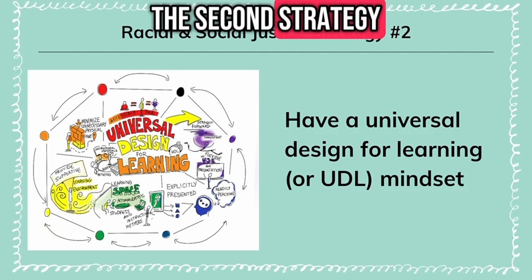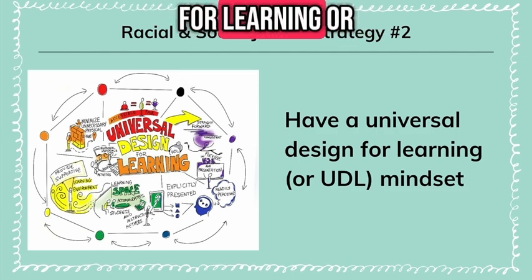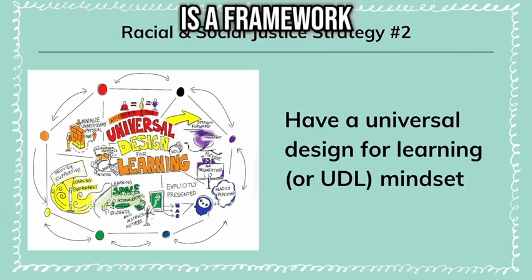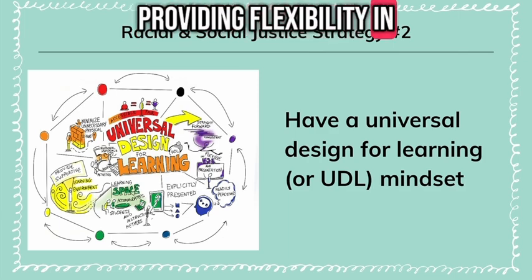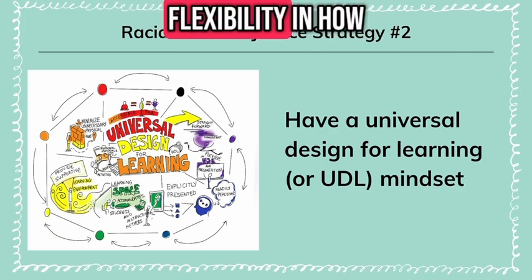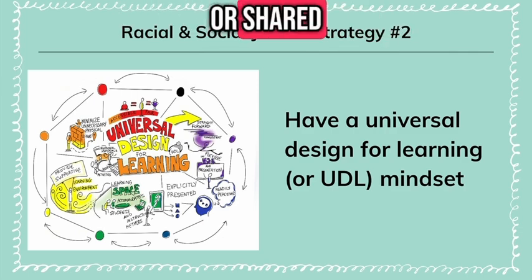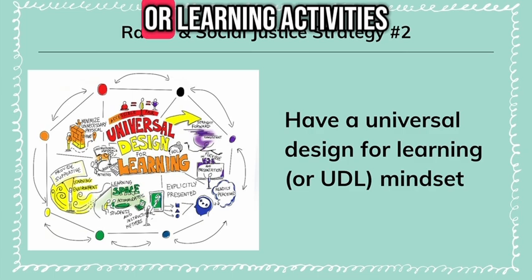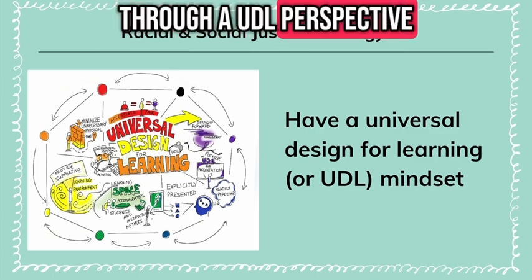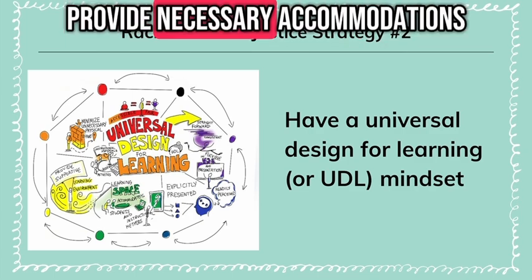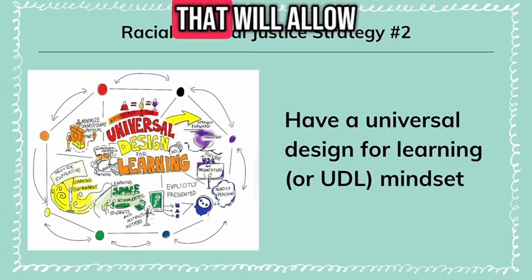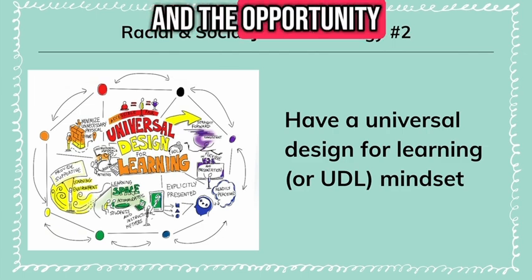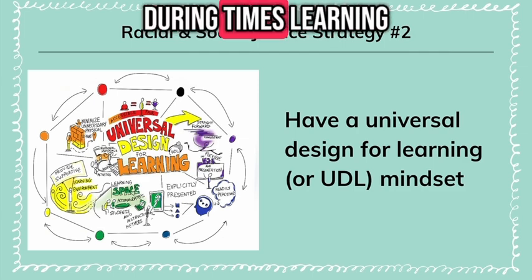The second strategy is to have a universal design for learning, or UDL, mindset. In this sense, UDL is a framework that centers around providing flexibility in the assessment of student knowledge, flexibility in how information is presented or shared, and flexibility of the engagement tools that are used during lessons or learning activities. Through a UDL perspective, educators aim to provide necessary accommodations or modifications that will allow students to have access to the learning materials and the opportunity to fully engage during times of learning.